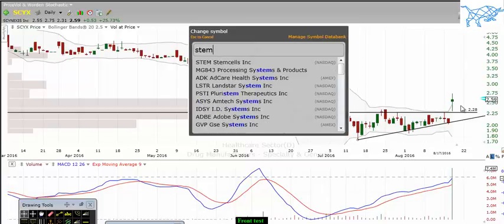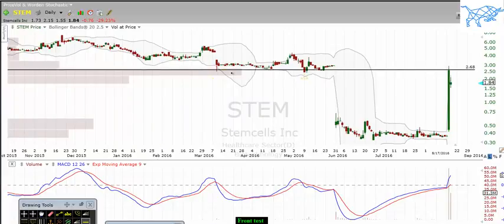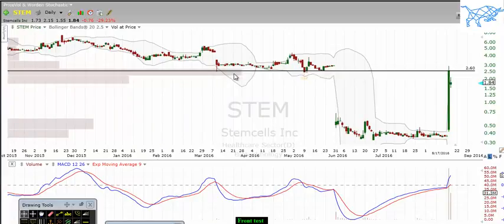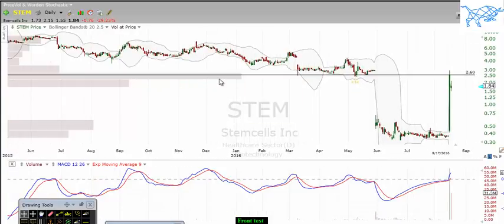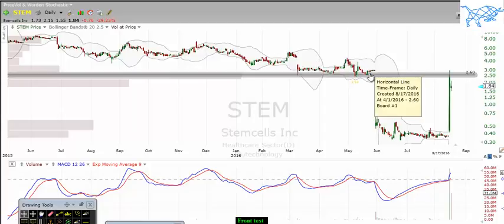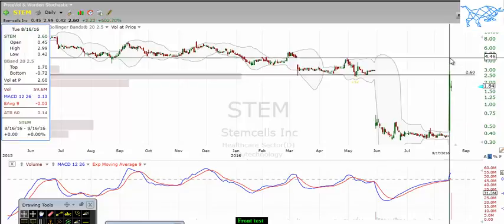Next, let's take a look at STM. And STM, no surprise that we are seeing some consolidation to the downside here. I know that a potential merger is going on, keyword being potential. But again here, with the volume at price bar, this is the biggest one. So this is where the most volume has been traded on STM. You can see that very clearly. You can see how many touches we had over here on the underside. So this was big support right here, and then we broke below that. So no surprise that we're at least seeing some consolidation to the downside after running into that resistance.